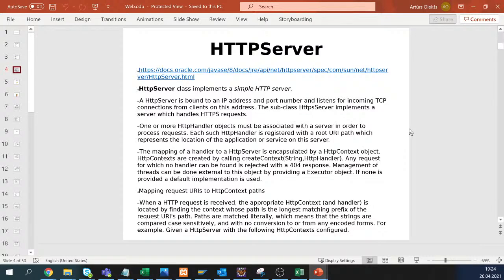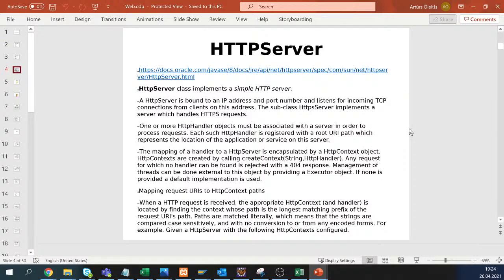The subclass implements a server which actually handles these HTTP requests. One or more such objects must be associated with a server to actually process all the requests sent. So basically this is the class.